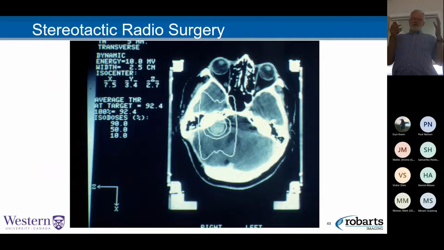We also worked on stereotactic radiosurgery, where we are performing a very similar process to radiotherapy, but instead of multiple fractions spanning over 6 weeks, all of the dose would be delivered in one fraction. And so you're actually burning out the region rather than just hitting the cells that are replicating. This was a project that was done with the radiation therapy department in the Royal Victoria Hospital up the road.